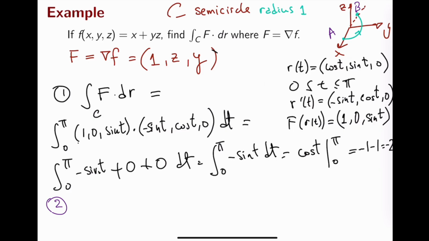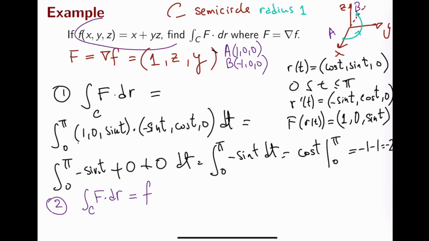So in this case, we know that the beginning will be this point here, the point 1, 0, 0, right? So this is the beginning of the curve, and the end of the curve will be minus 1, 0, 0. That is all we need to know, because the integral over C of F dr, according to the fundamental theorem that we just learned, is equal to the potential, the function given here, evaluated at B minus the potential evaluated at A, the first point.